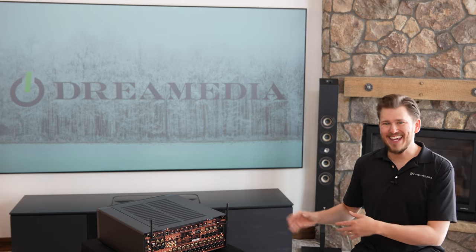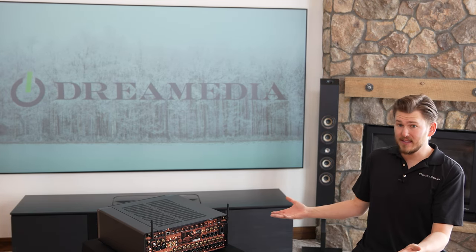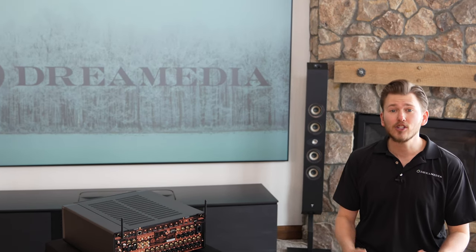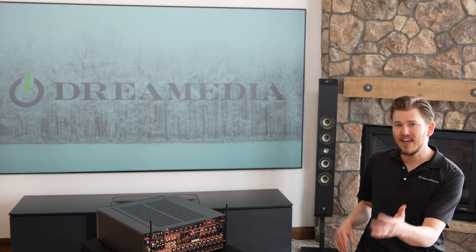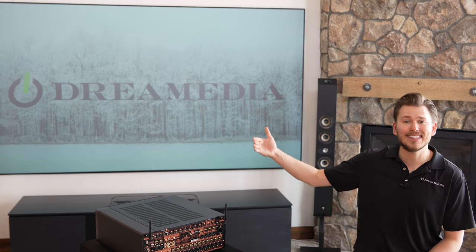What you need in addition to the AV10 is this Amp10, because the AV10 doesn't have any built-in amplification. It's a killer processor — the best of the best in the consumer class range on the market right now — but we need to drive those speakers and maximize their potential by providing clean, good power. The Amp10 features 16 channels of amplification, outputting 200 watts per channel at 8 ohms on all 16 channels. At $7,000 US per unit, you're getting a lot for your money. Marantz has always been known for breakthrough technology at an affordable consumer price point, competitive with high-end options like AudioControl and Trinnov, but keeping it fairly reasonable in cost.